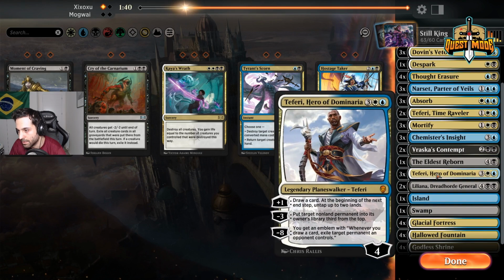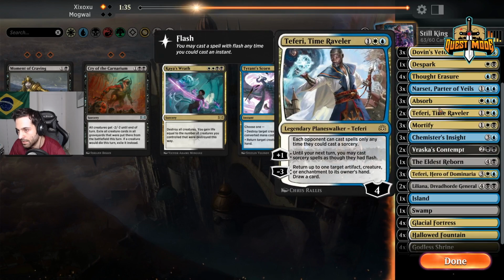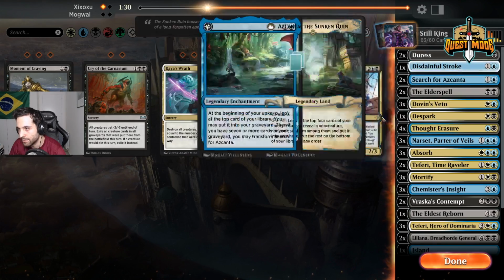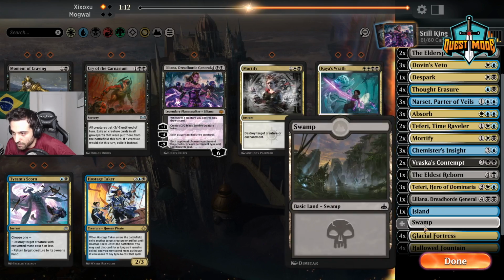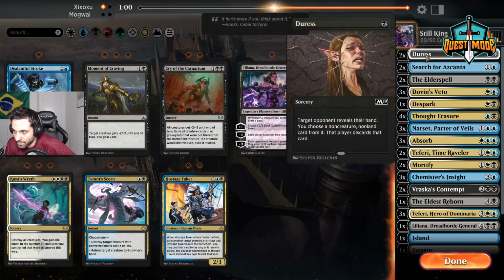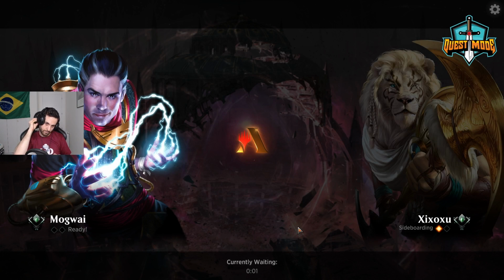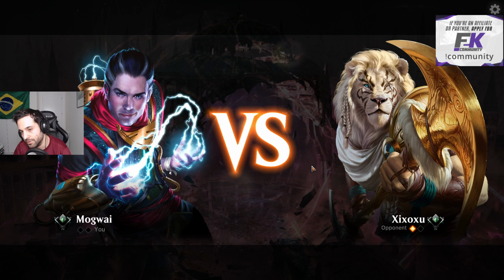Okay, good, good. Oh, there's too many good cards. I think I do have to take out one Liliana, one Mortify, and overall one Stroke. I still have 2 Mortifies and 2 Teferis. I am vulnerable to a Thief of Sanity though.